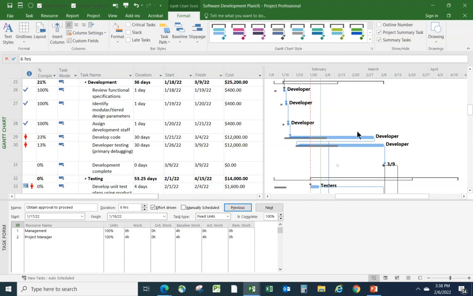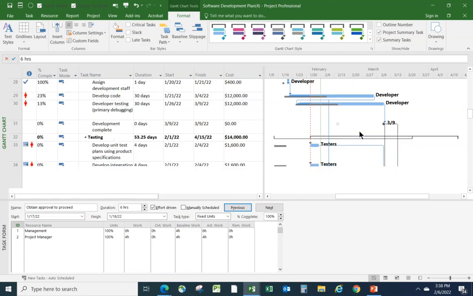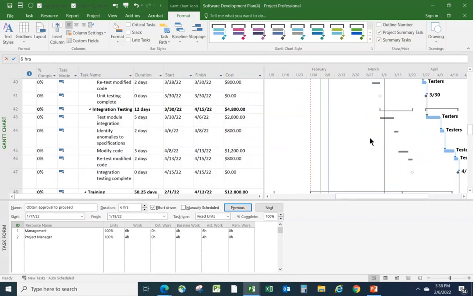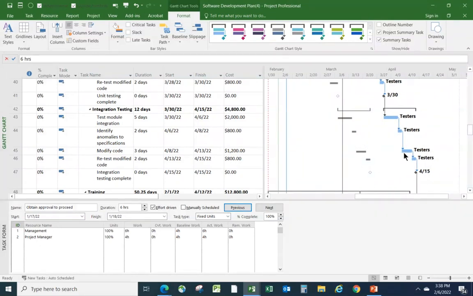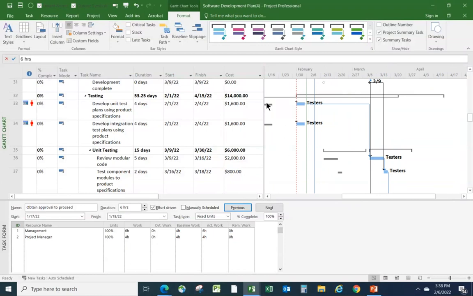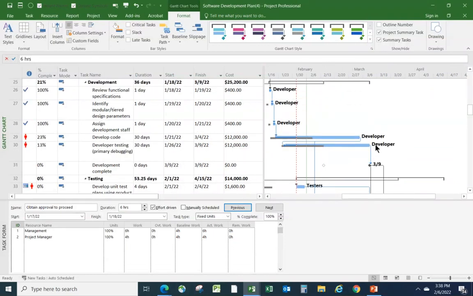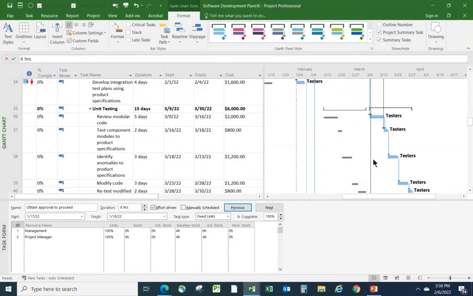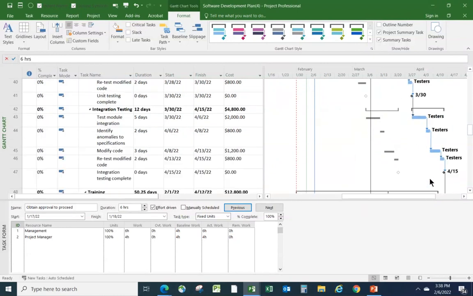You originally estimated that coding and that testing would take these durations here. If I were you, I would be doing two things. One, looking down through any similar tasks in the future to see if some of my other estimates need to be updated before we even get to them. And the other thing I would be looking to see if there's any way I can claw back some of the slip that I've got against my baselines here. Maybe I can go down and reduce some of these durations and save some of the bad news that otherwise I'm going to have to report.